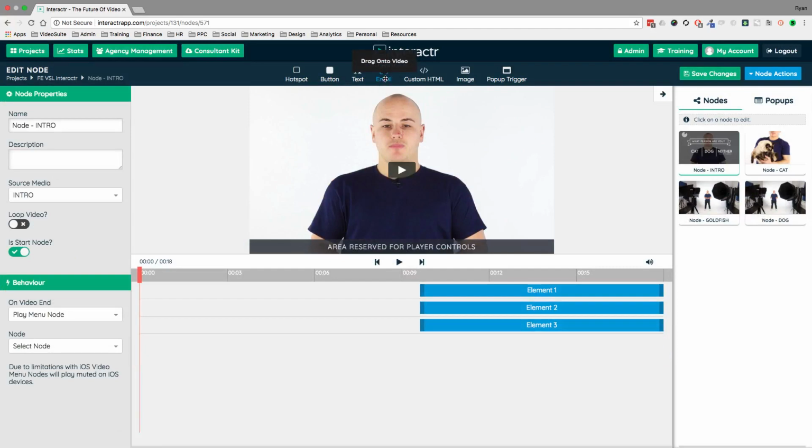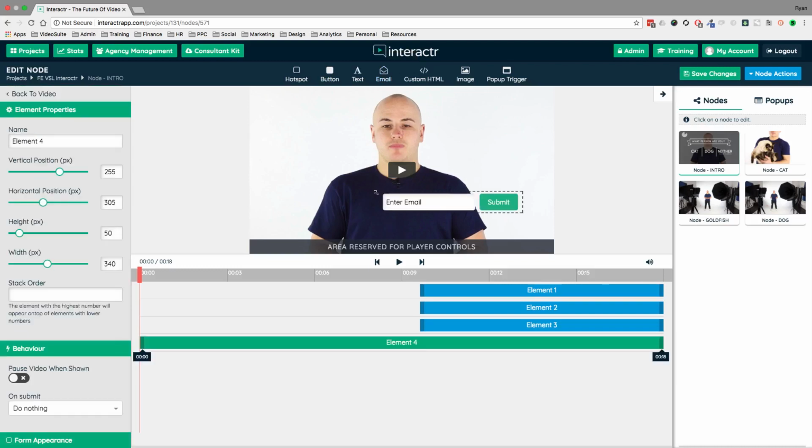Email. Now there's two types of ways you can capture emails, or if you want to, you can select where someone has to enter an email to watch the rest of the video. So I'm just going to drag the email element down here, and you'll see it creates this email opt-in form, and we can change the size, we can change the color of the button, we could add text to the top of it if we wanted. We can do all of that cool stuff down here. It integrates with all of the main autoresponders.